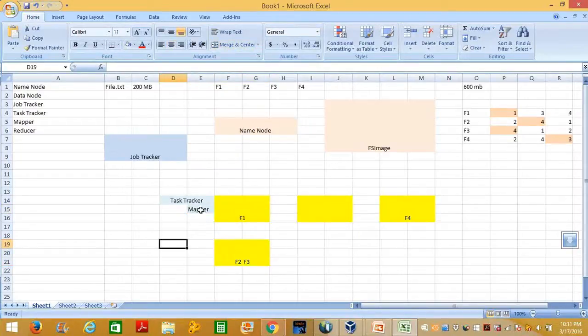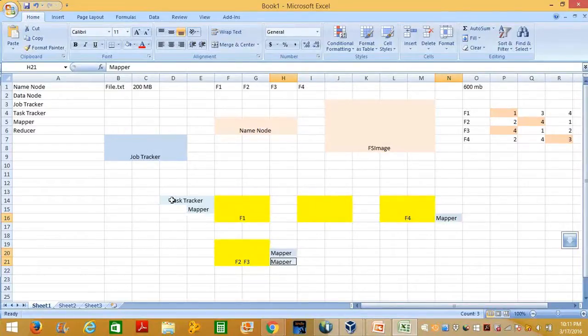Okay. So this mapper is responsible for processing the data that is existing in this file split. Similarly, you have one more mapper that is created here. As well as here, this is a trivial case that I'm talking about. You have one more mapper that exists in this data node, and one more mapper in this data node. So this mapper, as well as these two mappers, are responsible for executing on the local data sets that are existing here.